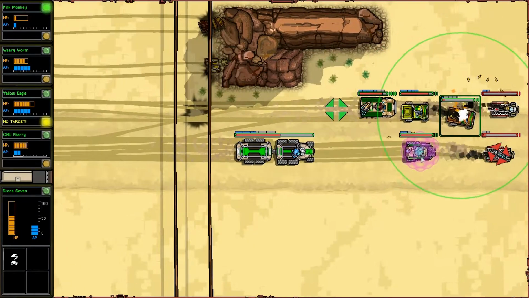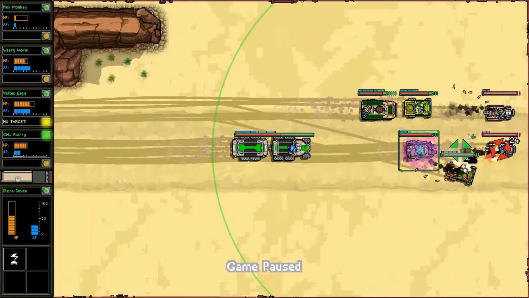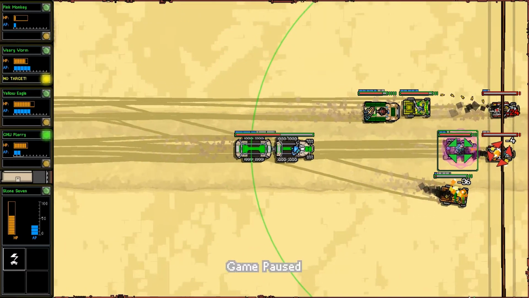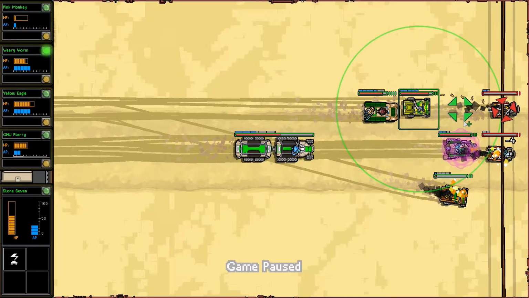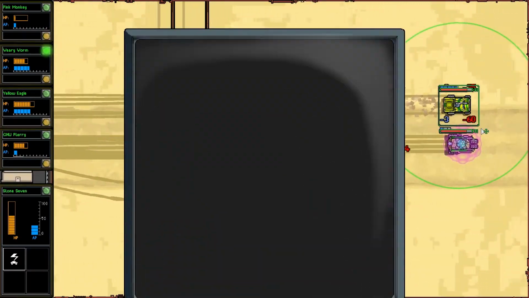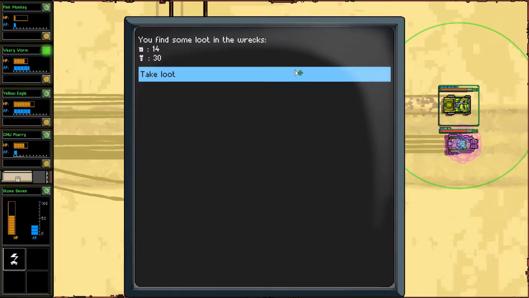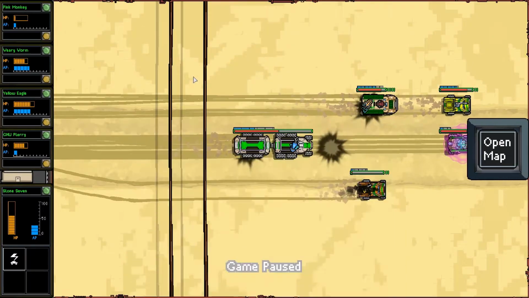I'm actually going to retreat with my Pink Monkey here only because I want to try to save him at this point. You can see he's low on health, and he's just taken a lot of damage. There we go. Everyone's alive. I got some loot from the wreck. That's good. I'm going to need to repair Pink Monkey very soon, though. Combat plays out like that.